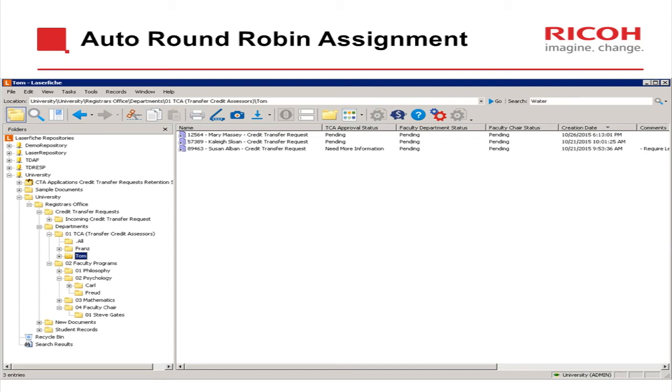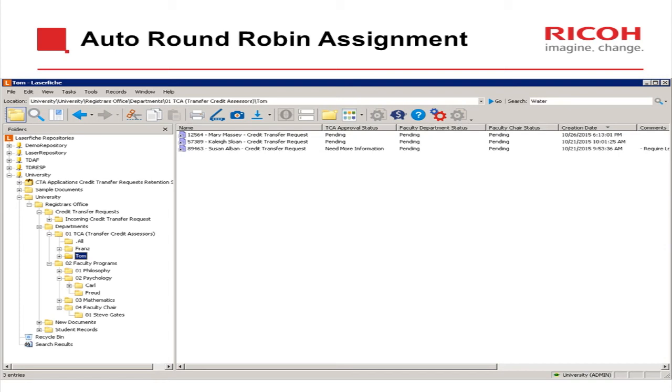In this demonstration, these screenshots, we're logged in as administrators so that we can see everyone's queue. However, if we logged in as a particular TCA, or we took a look at that particular TCA's queue, we can see that there's only 3 of those 7 requests that we'd seen before have been assigned to this particular TCA, Tom. That's because the incoming submissions are automatically load balanced through a process called round robining and are assigned so that the workload on each of the TCAs is balanced.